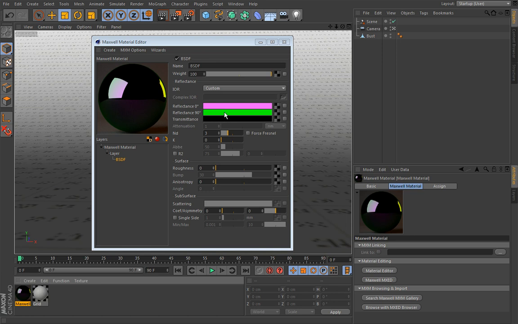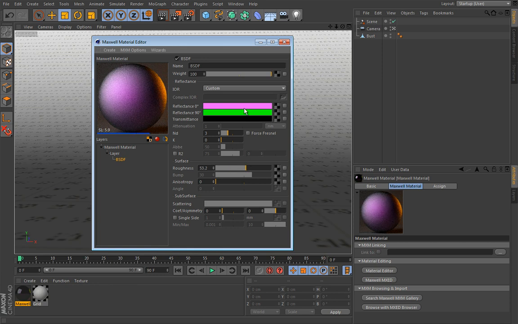What's even better, not just that Maxwell won't let you do anything that is physically impossible or incorrect, it will also mix the colors. I really hope you can see that mixing happening here. So it will mix two colors, and the dominant color will have more influence on the material. So in our specific case, if we increase the roughness, we will increase this color, and those two colors will mix somewhat equally, because they're, let's say, of the same strength and intensity, which is not really correct, but I'm really trying to simplify this. And once you understand this relationship, you will have absolutely no problems in creating materials.